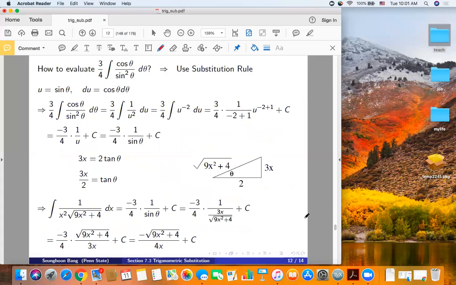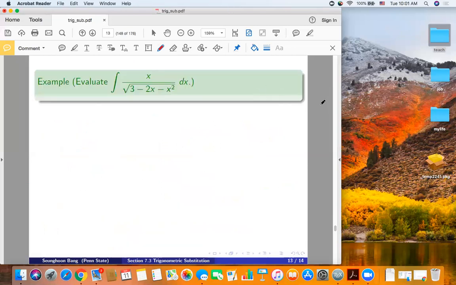All right, so this is the last problem. So let me see. So far, we cannot use the trigonometric substitution because we have negative 2x. We have trouble, right? So when do you use trigonometric substitution? Exactly: a squared minus u squared, a squared plus u squared, or u squared minus a squared. We have an x term, so we cannot use trigonometric substitution directly. So how can you use trig substitution for solving this problem?